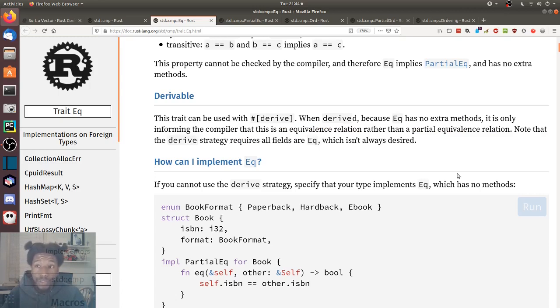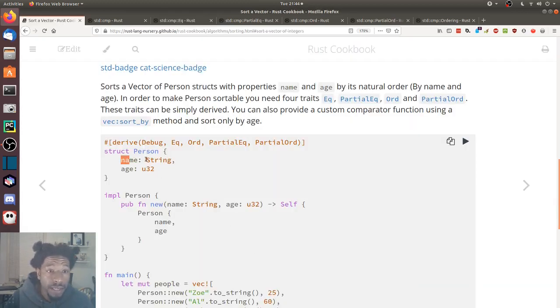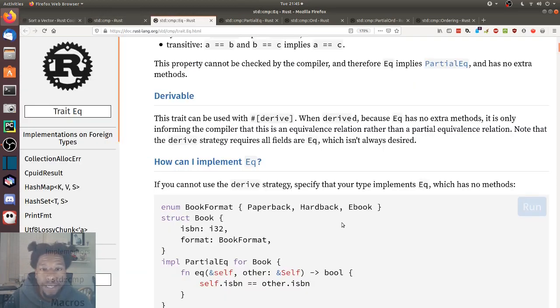And two, in order for something to derive Eq, all the fields in that struct, is it just structs or enums? Probably enums as well. Anyway, all the fields have to have that property. So in our example, name, strings probably implement it, and u32 definitely implements it. So yeah, those are good. We can derive because both of those things have the Eq property. Come back to Eq.